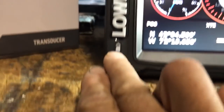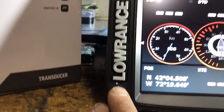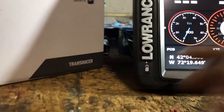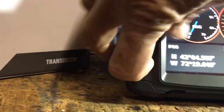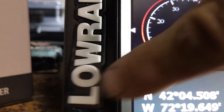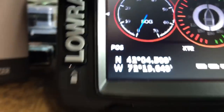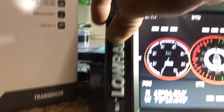One thing I want to point out right off the bat is they've put a little icon here to indicate where your micro SD card goes. In the past I had questions about where it is on these units. It's tucked underneath the rubber Lowrance logo — you press it in there and make sure you keep it securely pressed and sealed to maintain your watertight integrity when you're out on the water.